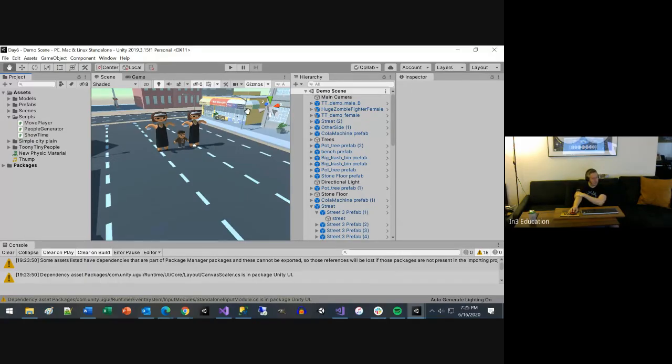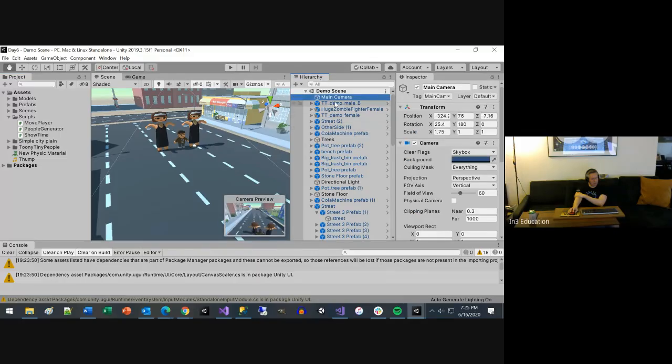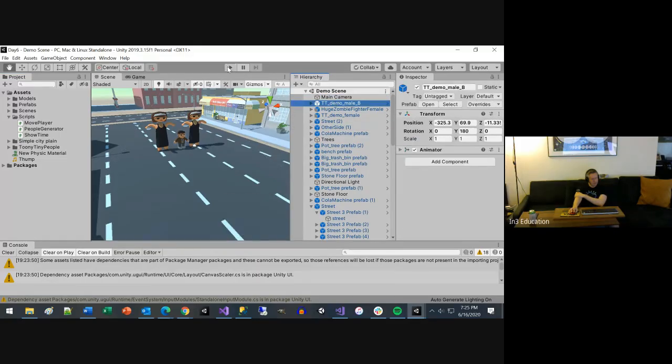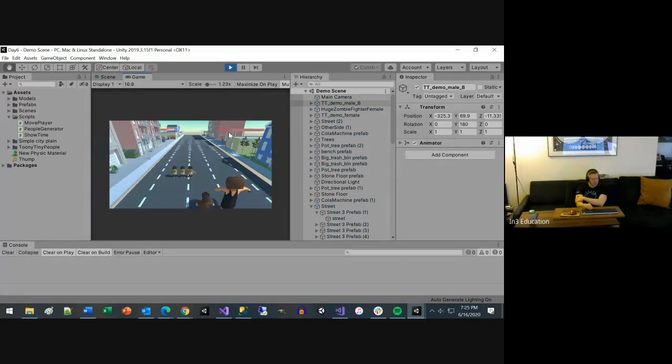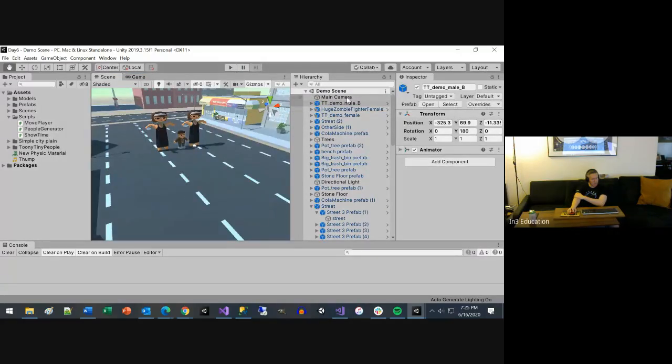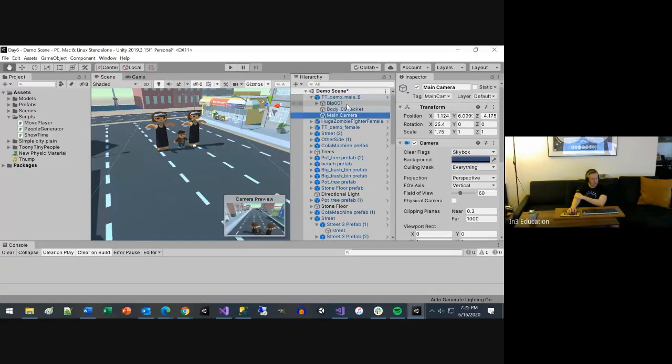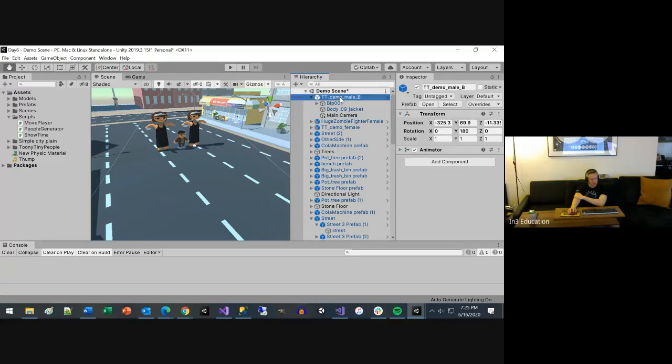If we wanted to have our camera follow around that particular avatar, see how when I play it, the camera sits stationary. But if we wanted our camera to follow that avatar around, all I have to do is take my main camera and make it a child of the game object.